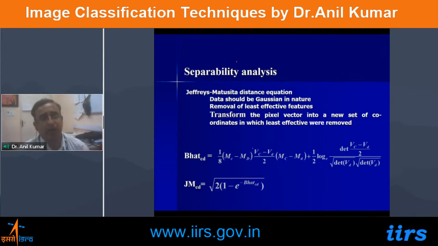A second one, if we talk about mathematical expressions, the algorithm is called the Jeffreys-Matsushita distance equation. Again, this data should be Gaussian, that is normal distribution. The data should be normal distribution like this.